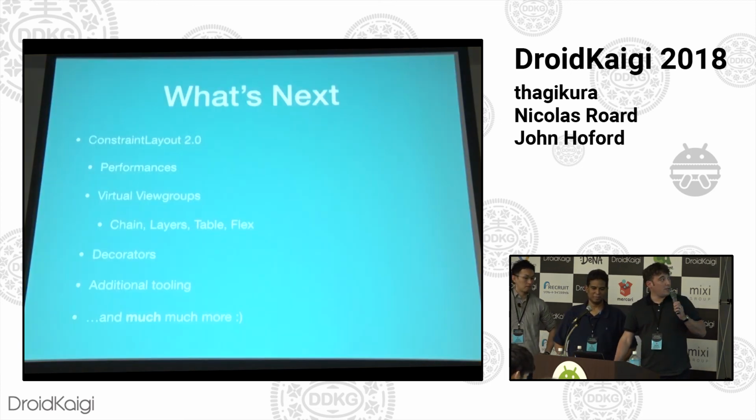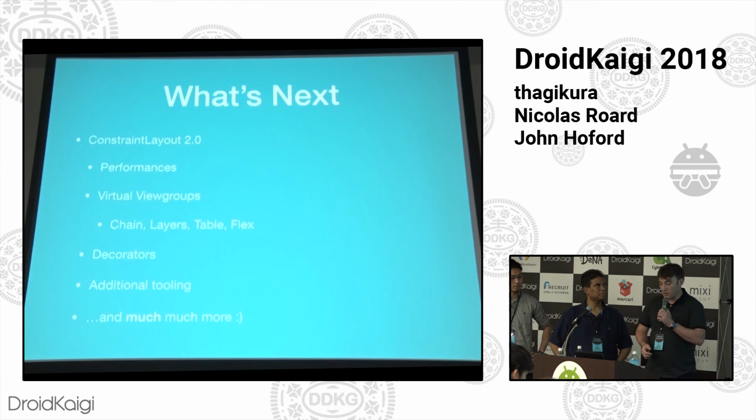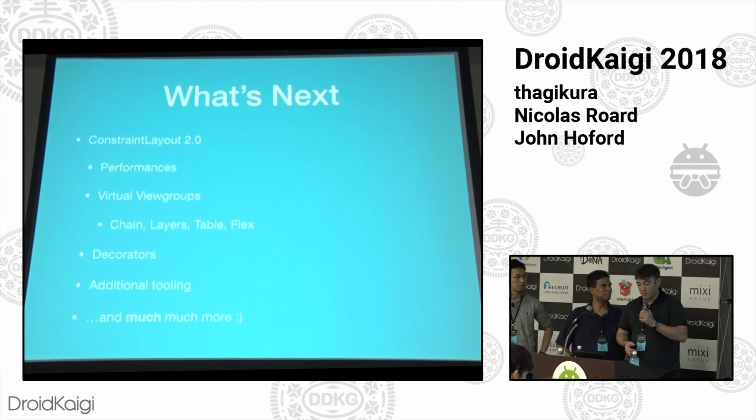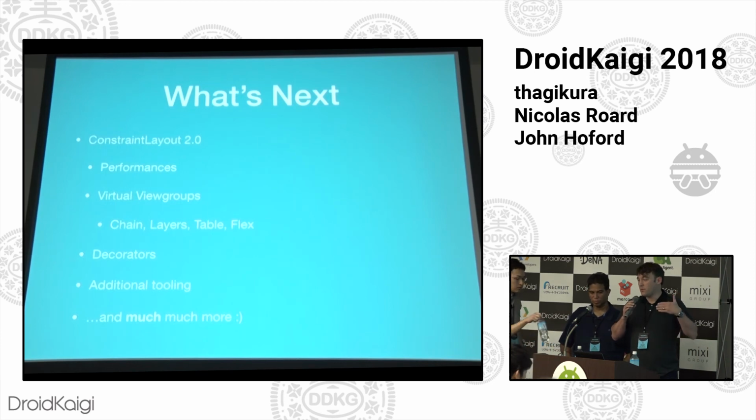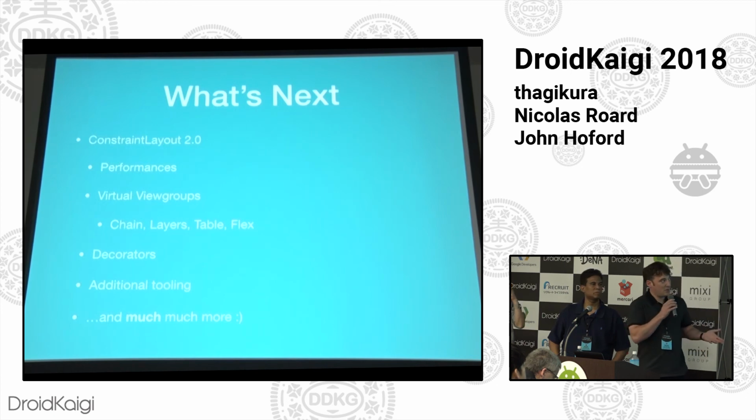But in terms of what we are looking forward to, the next versions of constraint layout. First, we are still very interested in improving performance. And that's actually one of the really nice things for us. Because it's a library, we will continue to improve it to increase the performance. So normally, if we manage to do it right, next versions of constraint layout will be faster and faster and faster. So that should be good for you.